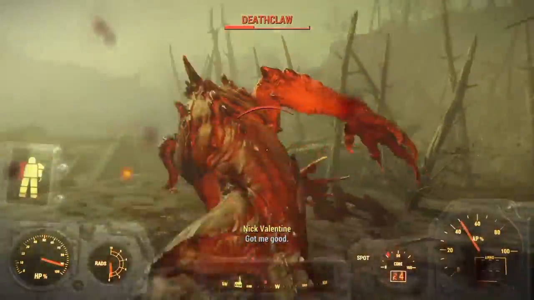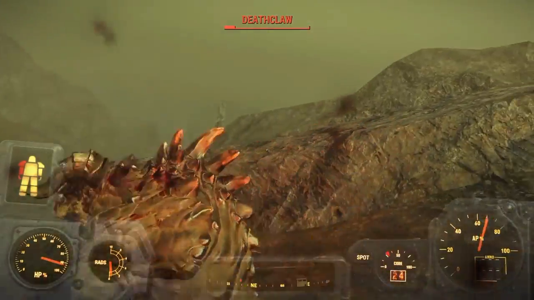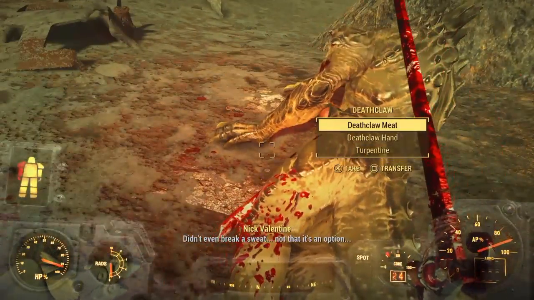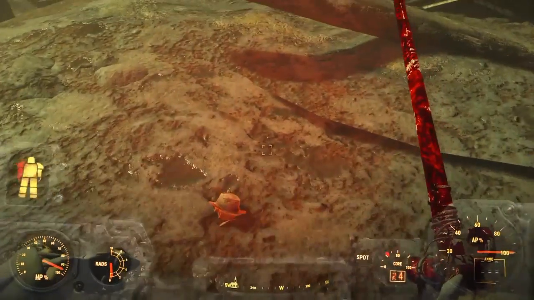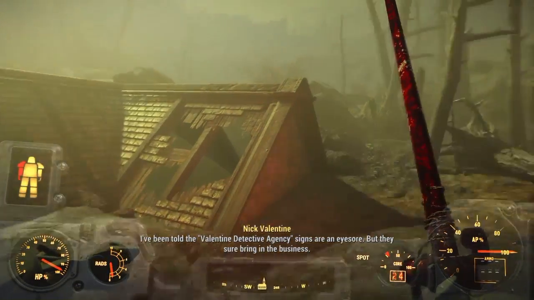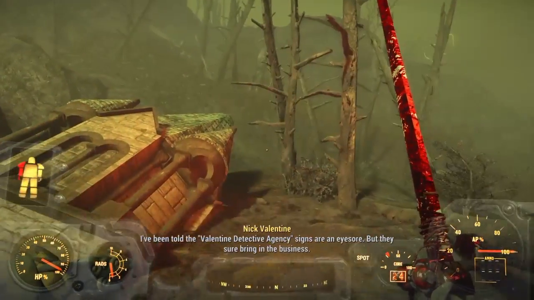You're gonna run into these things all over the place, so just be ready. The enemies I hate the most in this game are the deathclaws, more than the super mutants, not the regular super mutants, but the big gigantic ones. If you haven't run into those, I'm sorry for spoiling that, but they're huge. I've been told. Make sure you've got the equipment you can to sustain yourself out here, because it's a dangerous place.